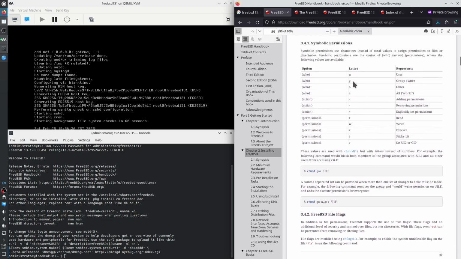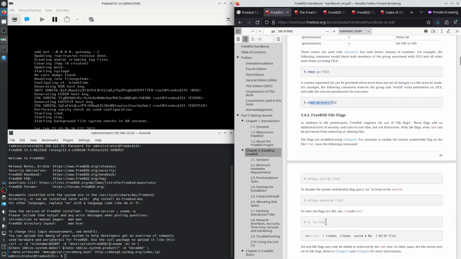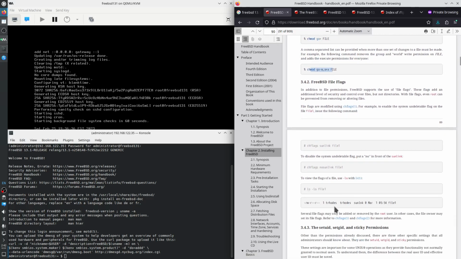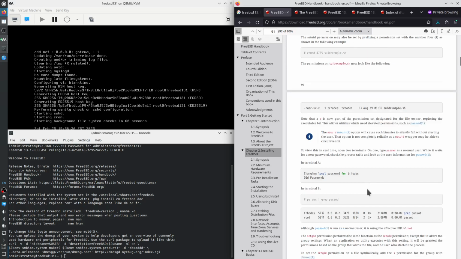Group, owner and then other. Okay, I did not use this syntax yet. Flags. I don't know what this thing is. Set UID, GID, sticky. I did not use such a thing yet.